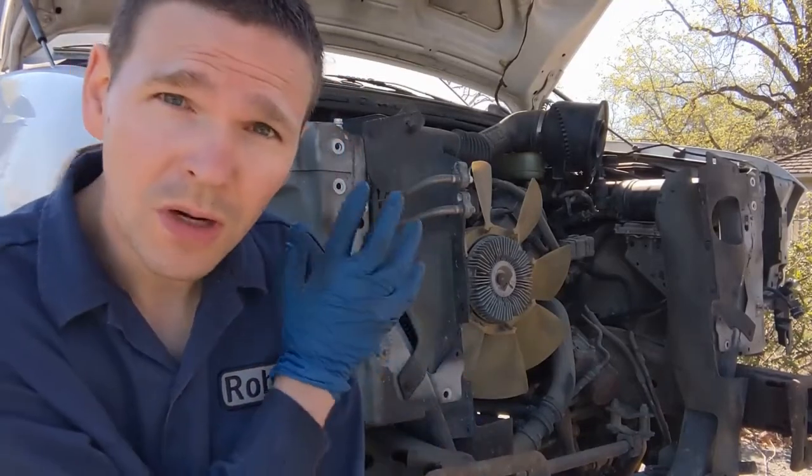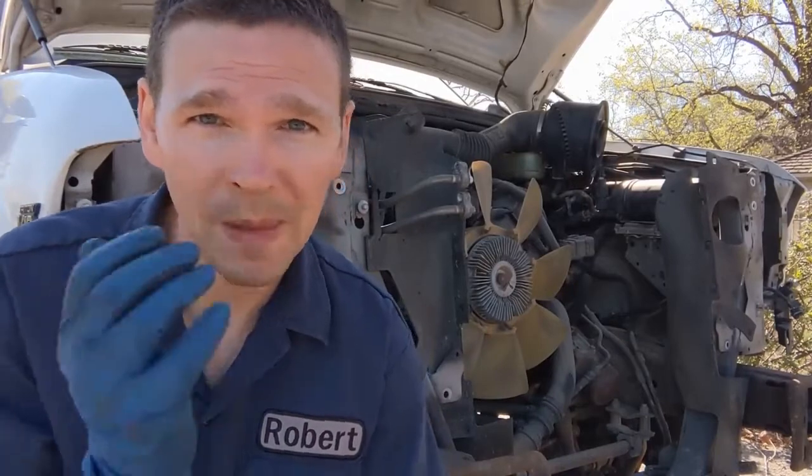This is episode 2 on this head job. This is a 2001 Ford F250 with the V10. So we're pulling heads. If you didn't see the first episode, be sure to watch that.